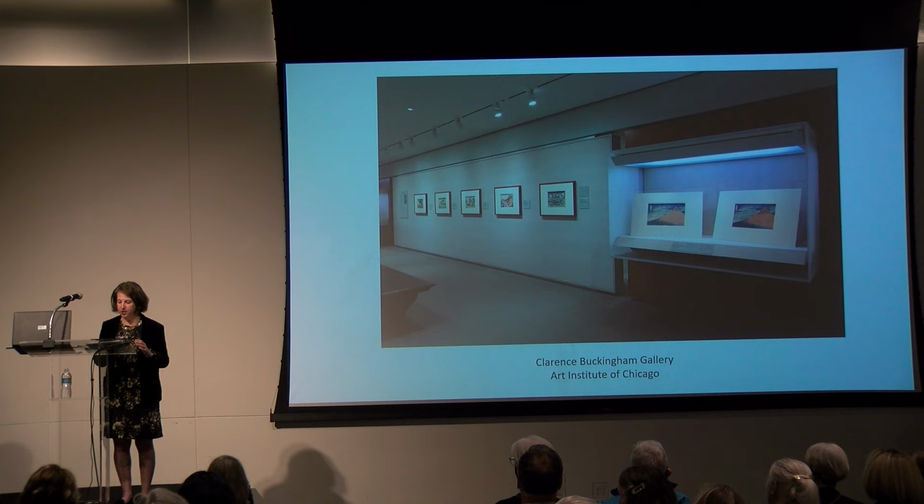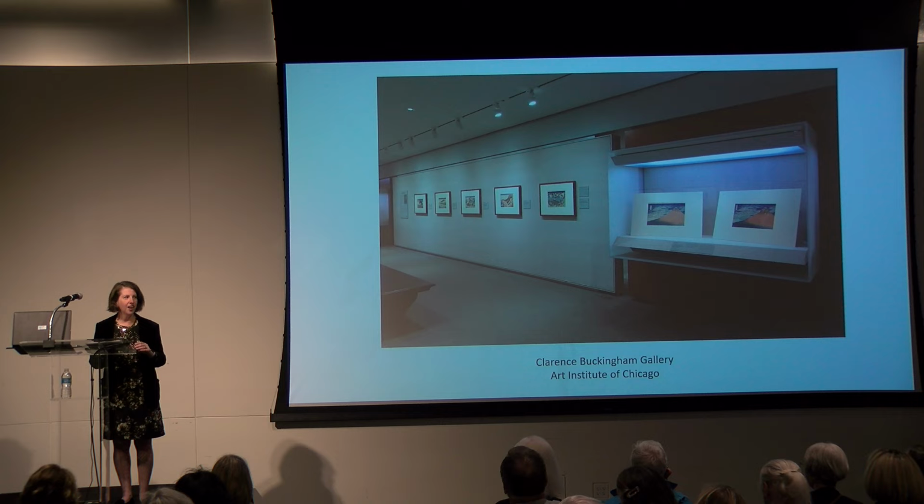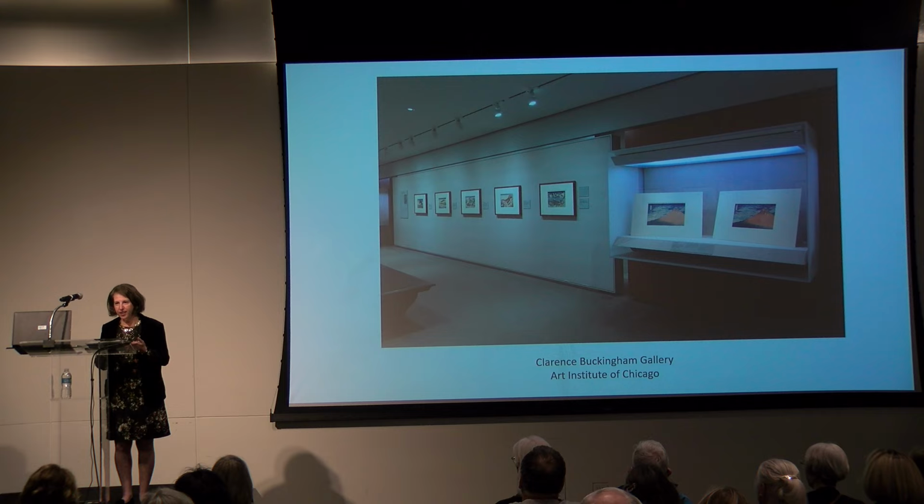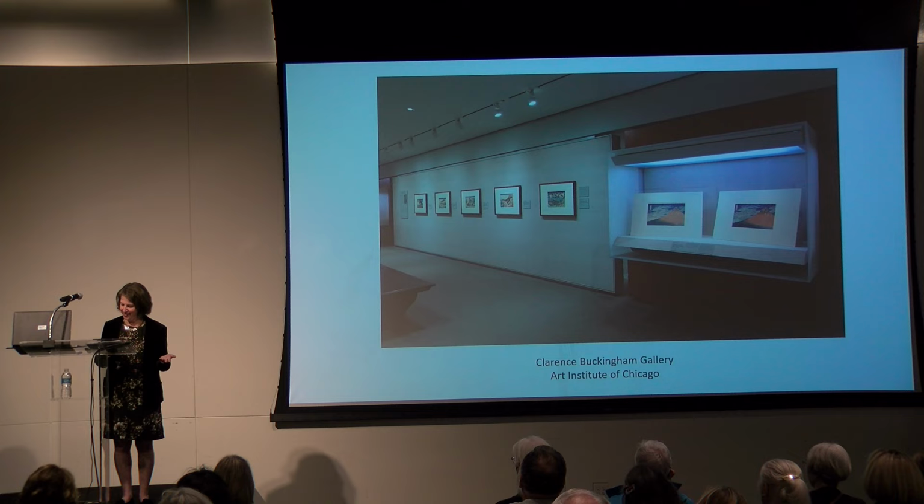And if you go on our website, you'll find the vast majority of these prints searchable and viewable, thanks to a recent 3-year-long initiative to enrich our online database. And with such extensive holdings, it's relatively easy for me to conceive of print rotations every 3 months in this space on a specific artist or a specific period, a type of print, recent gifts to the museum, how a woodblock print is made. I mean, you name it, we've done it. If you have any ideas, though, let me know, because I'm always looking for new ideas.